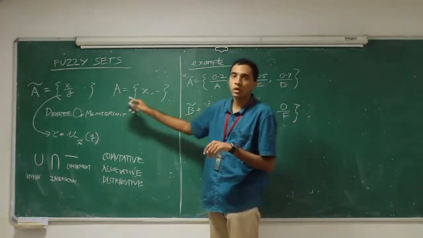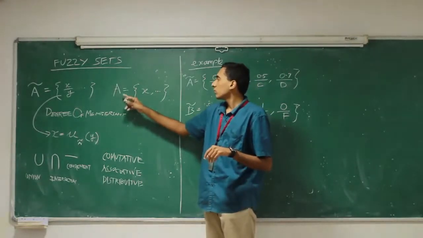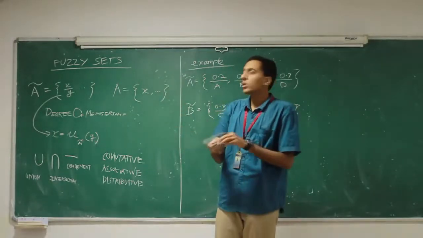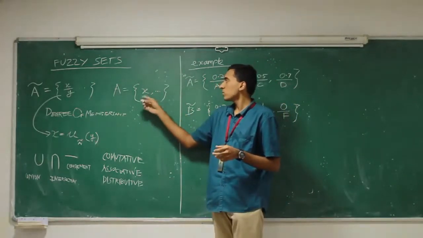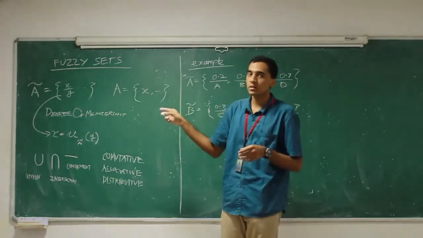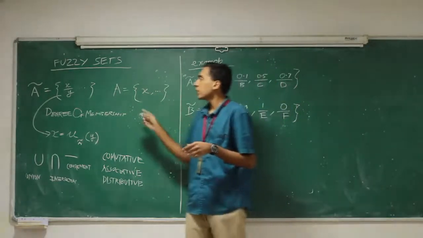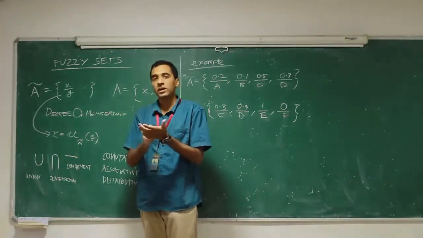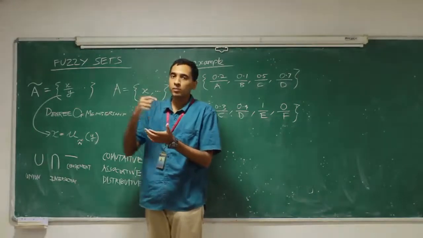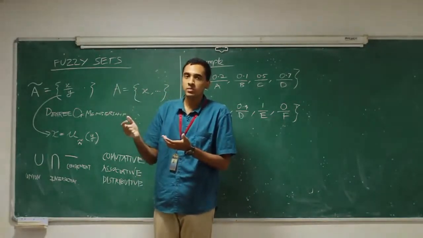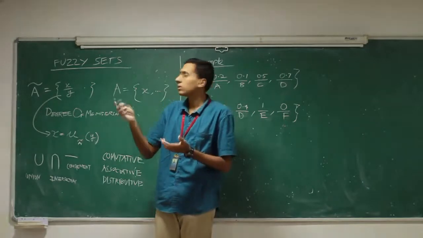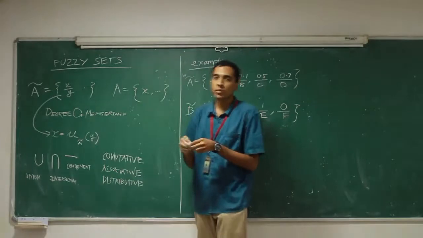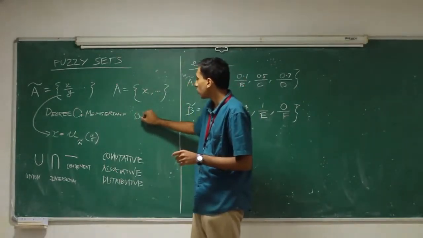This is how you denote a normal mathematical set. Here we have a set A which has values starting with x and going on. What this means is basically the values within these curly braces are present inside the set A. But when it comes to representing fuzzy sets, we have lots of items in the set, but they are not completely present in the set. These items are partially present in the set, and the degree of the partiality is represented by what is called the degree of membership, and this is a value between 0 and 1.